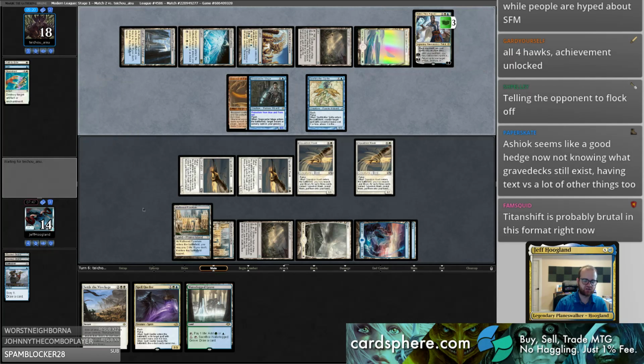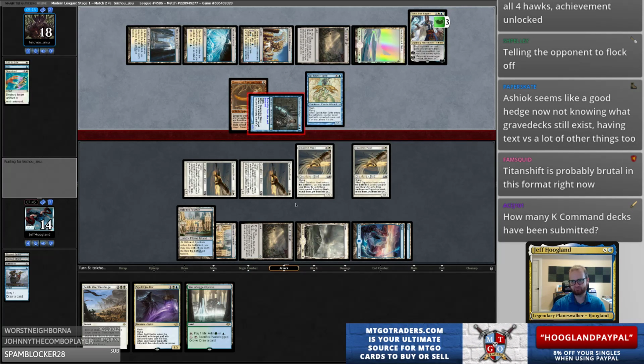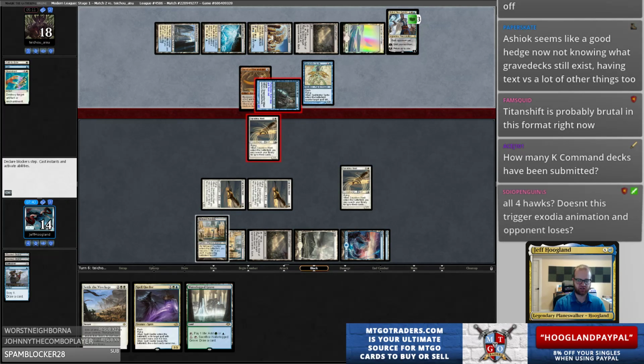Yeah, I agree. Titan Shift is very good against decks like both myself and my opponent are playing. I think Titan Shift and Tron are the new level 0 of this format. You can always see what decks are waiting to be played on stream by checking the deck queue on my website.